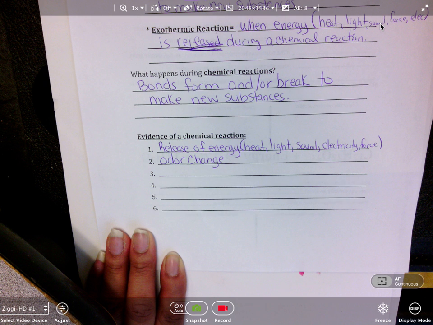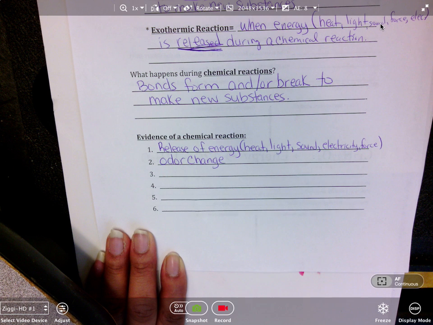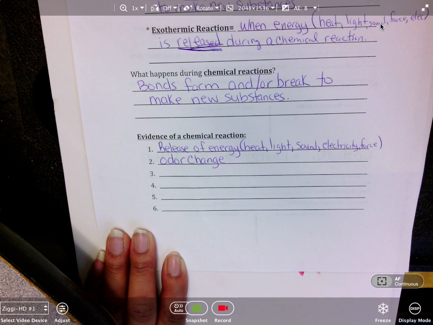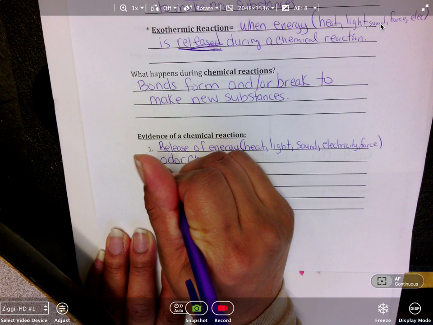And let's say you mix all of these ingredients together, eggs, batter, some milk, some butter, some sugar, and you put it in the oven, there has been an odor change. It smells good. Like if you're making brownies or cake, that odor change is an example or evidence that there may have been a chemical reaction. What's another piece of evidence that you might pick up and say there may have been? Kaya? Color change. Good.